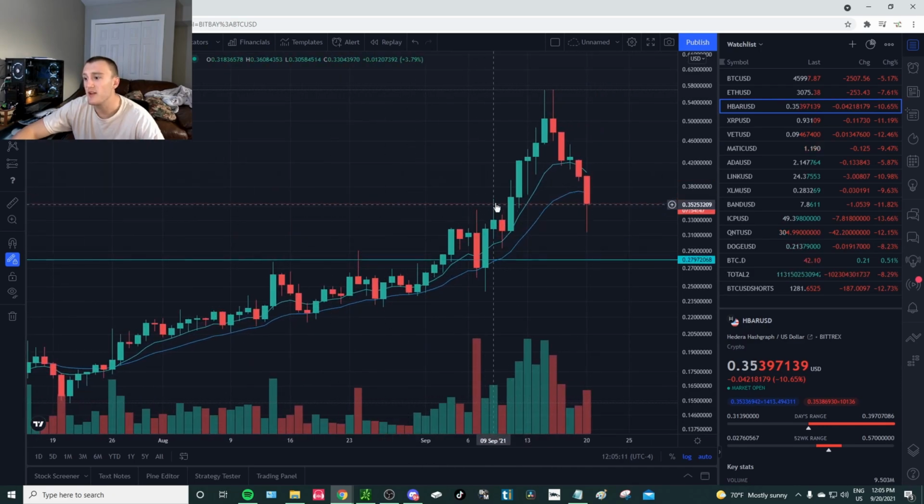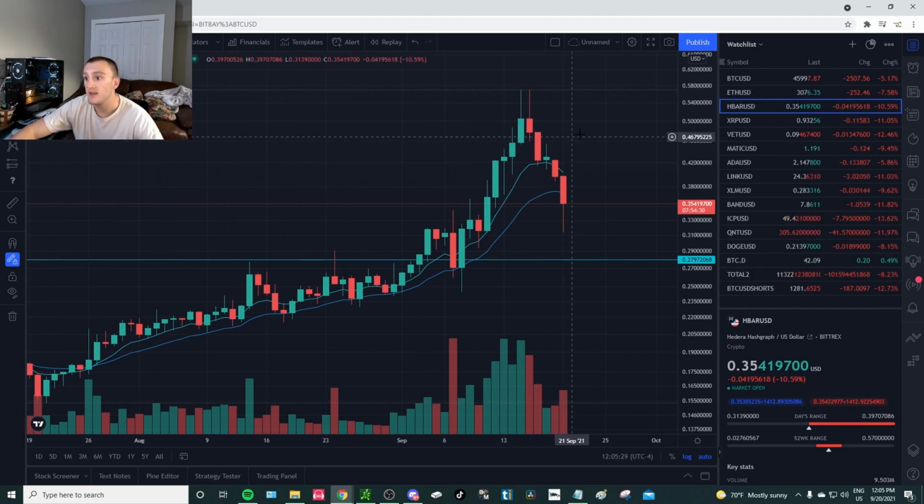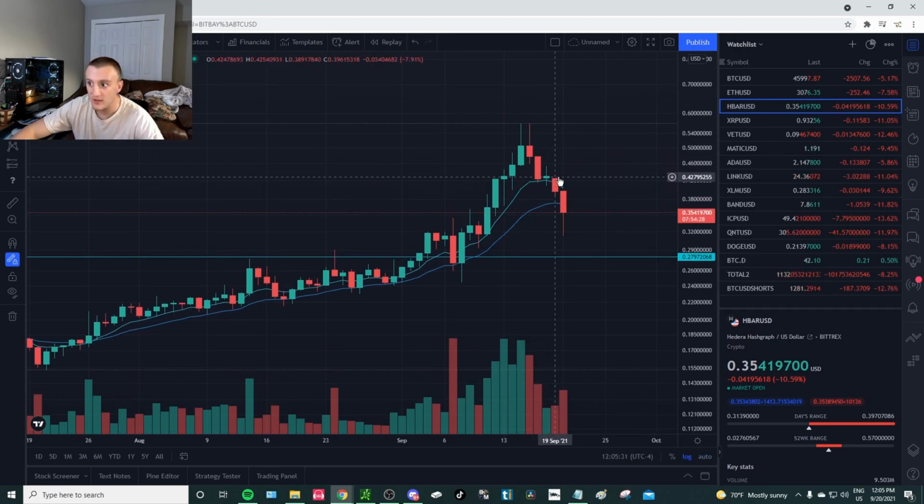We had really high volume, but compared to this high volume bar, it's almost exactly the same. We have very light spread. And now we have that extremely high volume with a really long upper wick. That's telling me a reversal, and you could have gotten out close to the top. Now we have a double top and continued lower.